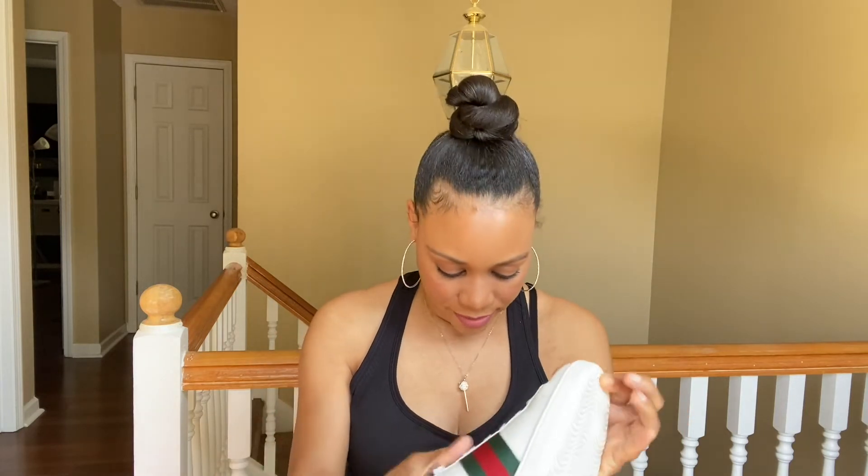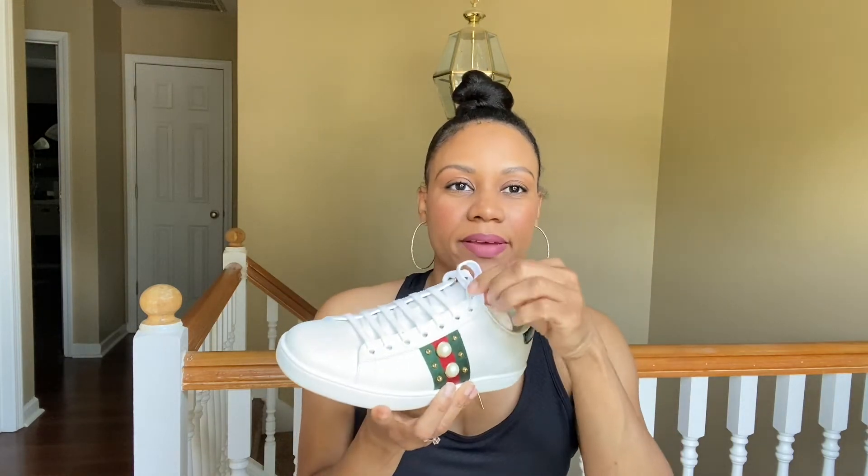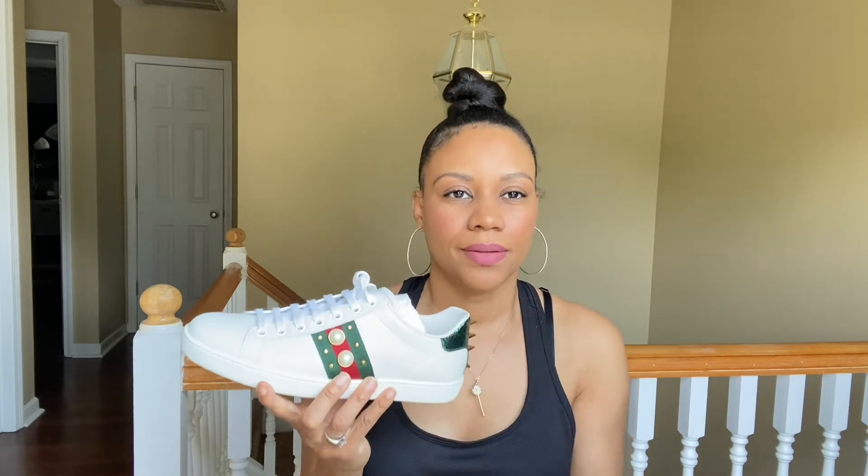I've worn these so let's talk about it for a second. You can see that I've worn them — that's the bottom. It says made in Italy and has Gucci on the insole. Now this is that hard leather, so they are not the most comfortable. But if you double up on your no-show socks you should be good to go. The way I wear my sneakers is I'll tie them and stuff the shoestring down into the sides, and sometimes that adds to it not being as comfortable. But you see a lot of designer shoes with this hard leather material.